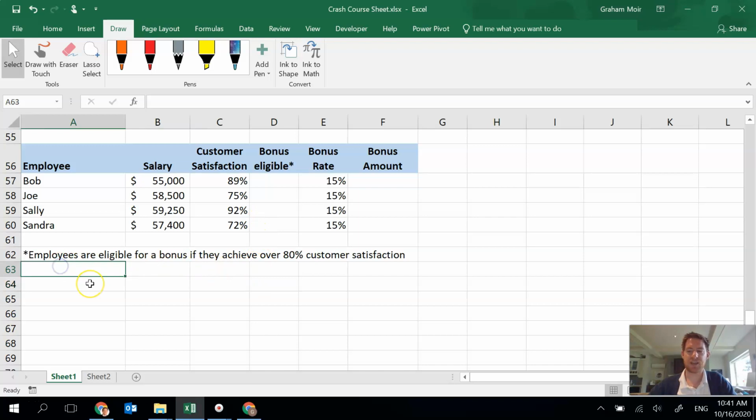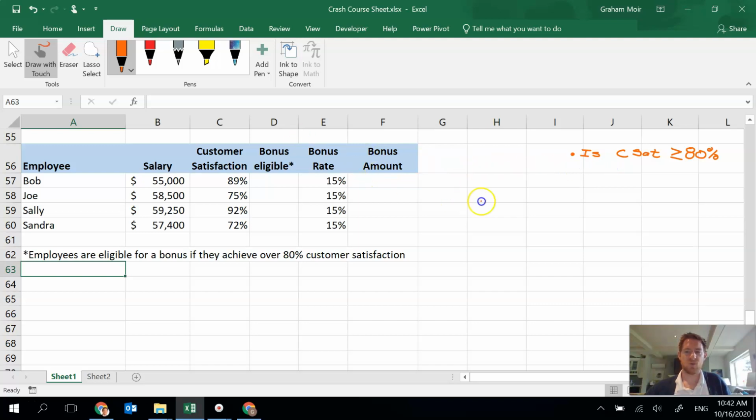So the first thing that I like to do in ones where it's more complex, or sometimes the easy ones as well, is draw a decision tree. I've got my handy writing device here, so I can write over here. I start my tree with the question that we're asking. So for each employee, we're asking is CSAT, for short, customer satisfaction, greater than, or I'll say greater than or equal to, 80%.